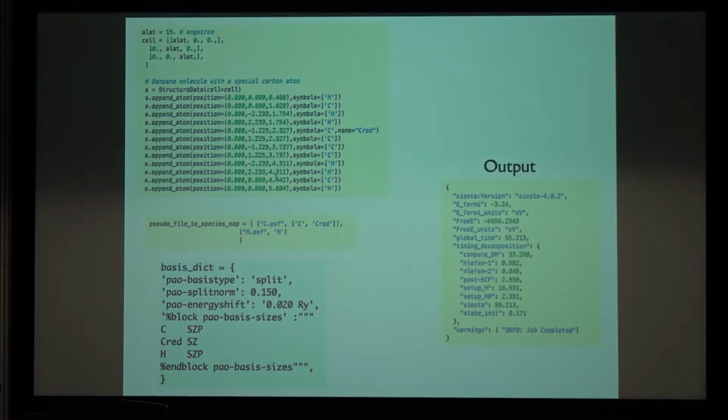This is the basis set dictionary for input. The basis has more parameters than the plane wave code. How many parameters do you need for a plane wave code? Just one, the cutoff, right? In Siesta, you need more. And this is just a small fraction of all the possibilities that you can insert in Siesta. But the basic thing here is that these keywords are standard quantum chemistry for single zeta polarized, single zeta. This is the minimum basis that you can use in Siesta. And this is the next highest. And this also exhibits how we deal with the input.